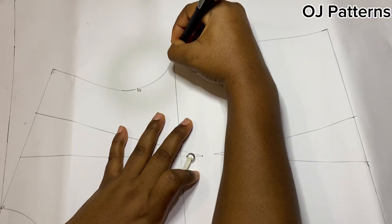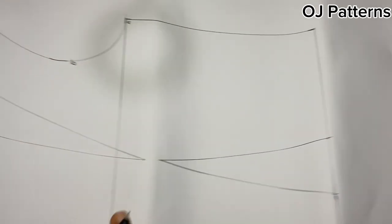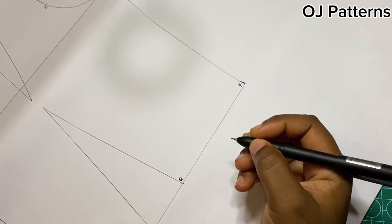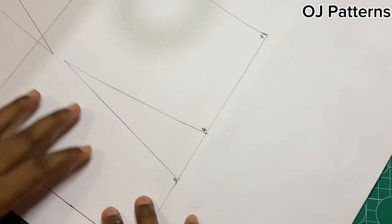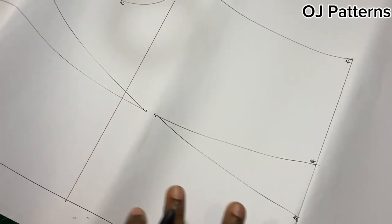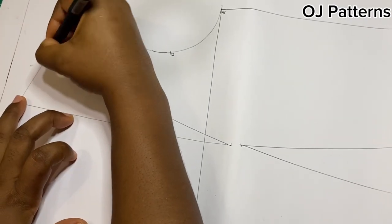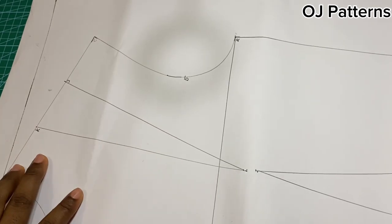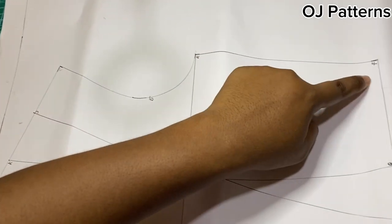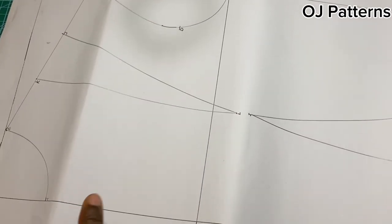Next we'll have E, and we'll have F. Next we'll have G down here at the leg. We'll have H and I, and L here. So we've labeled. Then we'll have J, K. So we have A, B, C, D, E, F, G, H, I, J, K, L. So we have A to L.